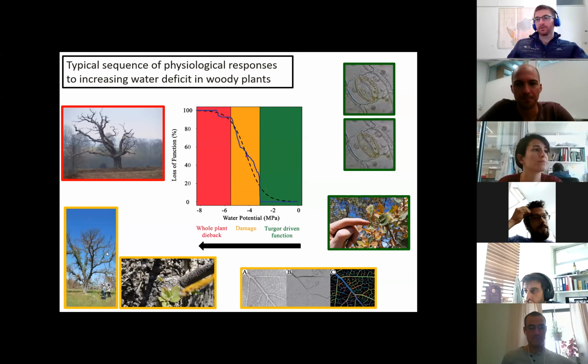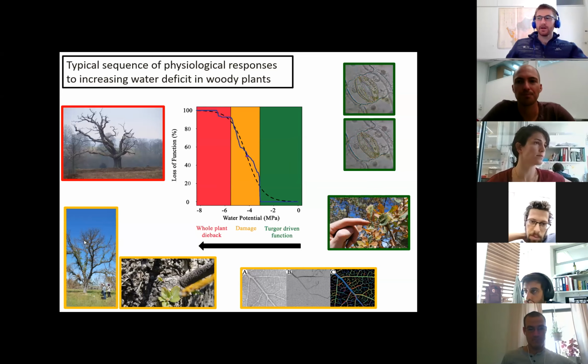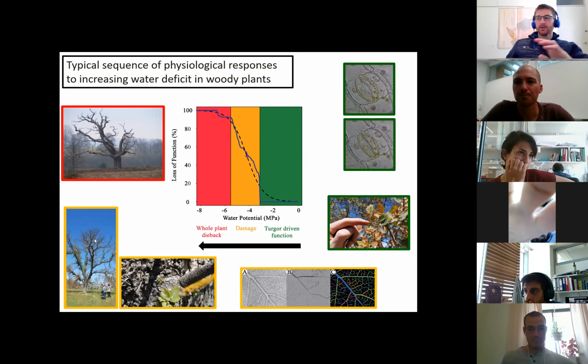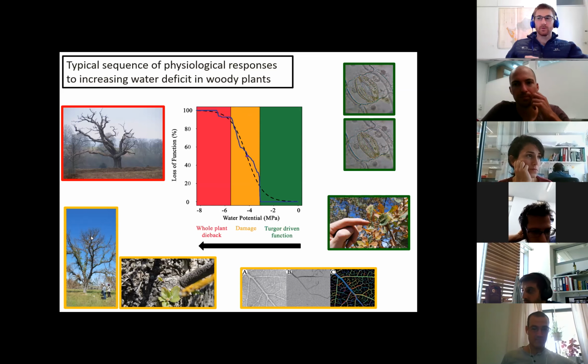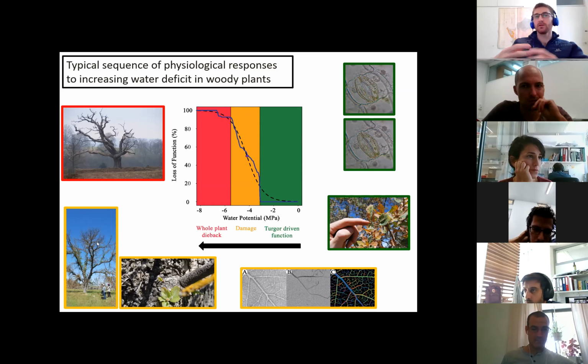Okay, I'll answer that by showing this picture here. This is Valley Oak, Quercus lobata, which I think does embolize. Now this was a fairly severe drought within California, that 2014 drought, when I first arrived in California. There was a severe drought, and at this time, which is where a lot of those water potentials were taken, you do see evidence of embolism within these trees.